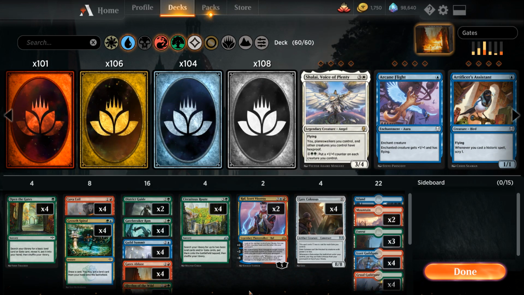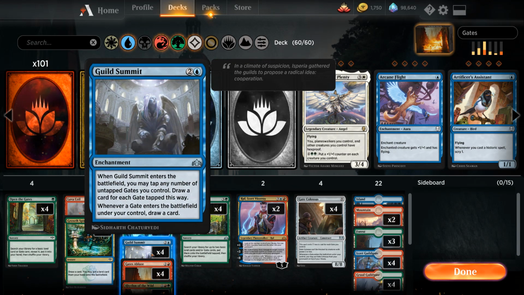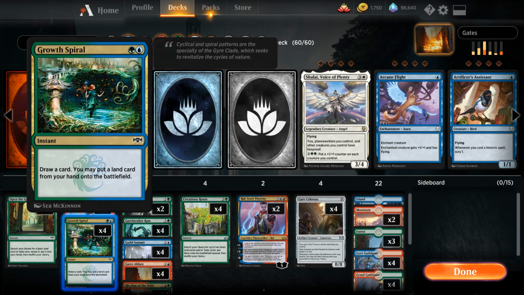And then the only other cards we haven't mentioned yet are Growth Spiral, 2 mana for an instant that lets us draw a card, and then we can put a land from our hand onto the battlefield, so plays very nicely with Guild Summit since we can put an extra gate into play and then draw extra cards with Guild Summit, and just helps us ramp so we can get to our more expensive spells.